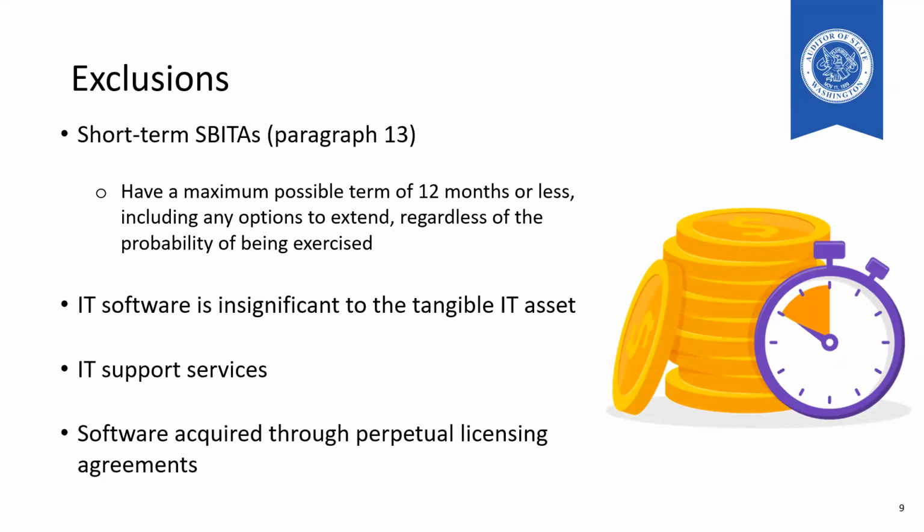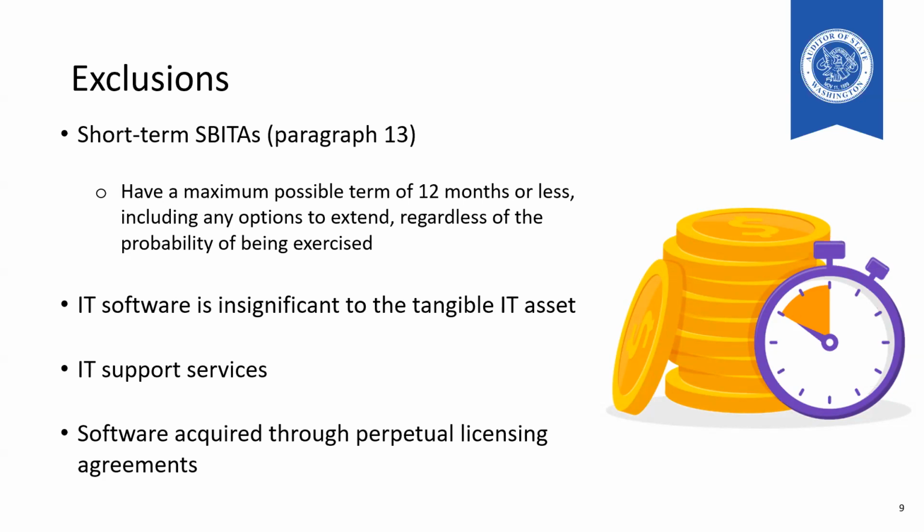What that means is if your government has a contract for an online conferencing tool, such as Zoom or Teams or Skype, but the contract is just a year-to-year or a month-to-month agreement, and you and that SBITA vendor can choose to stop at any time, that would be a short-term SBITA and not subject to this accounting and reporting. However, if the contract is for longer than 1 year, it would be considered a SBITA. You'll need to look at your individual contracts to determine whether you signed a year-to-year contract or whether your government committed to a longer term.